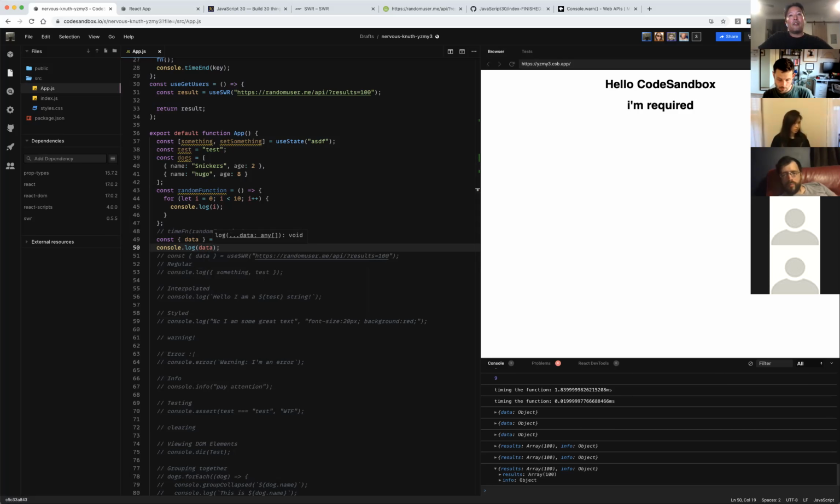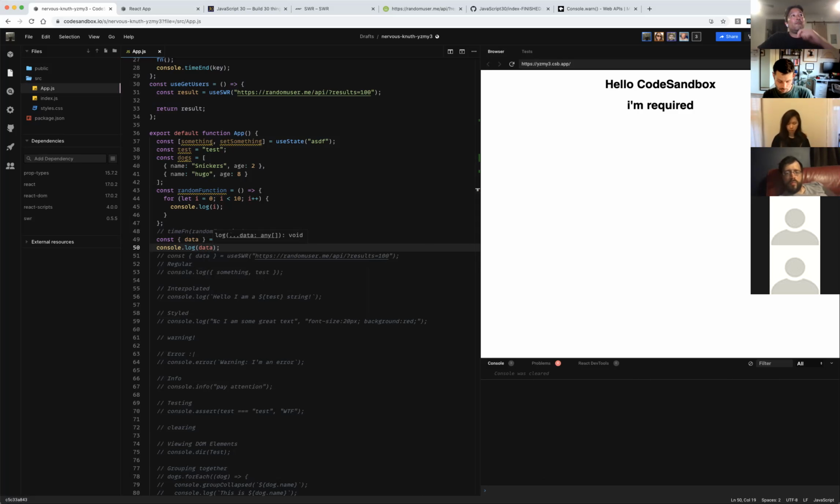So see, I'm getting all the data, but look, that's a little easier to use now. Anybody who wants this data can just use this hook. And if I decide to get the data from somewhere else, I don't have to go change the code everywhere where the string is. This is just a simple example, but I'm trying to show how you can improve readability by doing something simple like this.